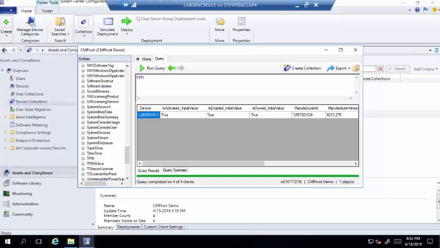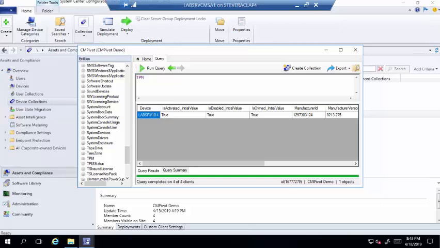Okay. And then just a couple of miscellaneous things about the CMPivot window as we're here. When you're in the CMPivot window, you have an active session against whatever collection that you're querying against. If you close the CMPivot window, then your query session is done. Right? That seems like a Mr. Obvious thing, and it really is. One reason I tell you that: you see me running queries, you see results coming back very quickly. I've told you that in order for those results to come back quickly, the device that we're querying has to be online and reachable.